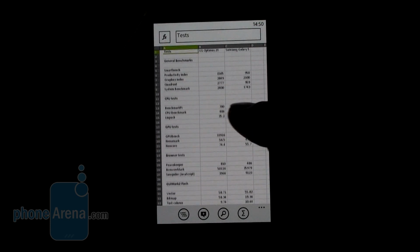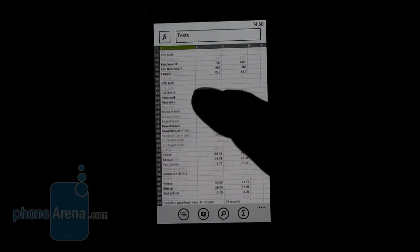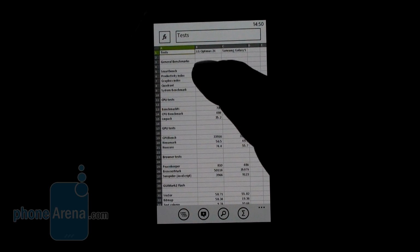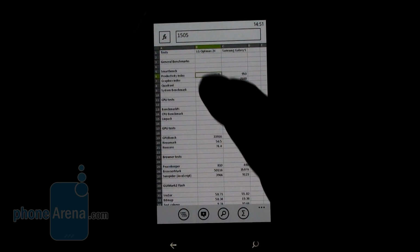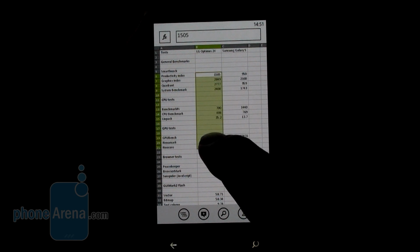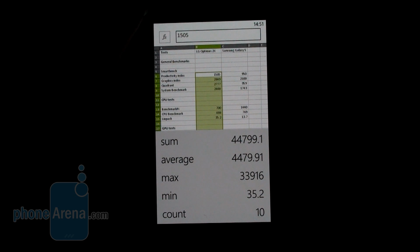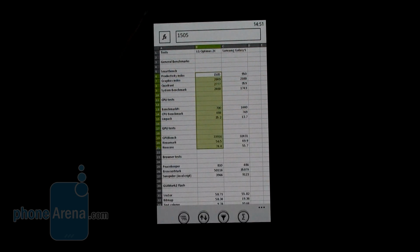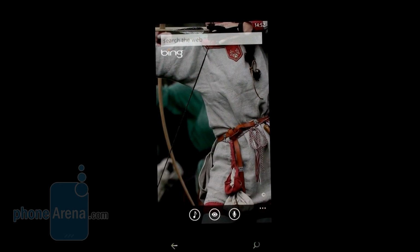Speaking of documents, there are numerous improvements to Microsoft's Office Mobile on the phone. For example, you can now mark several cells in Excel. And slide down, then apply the auto sum function, which was missing before, very easily. It appears down here.